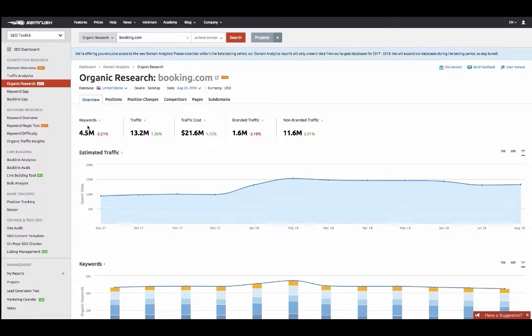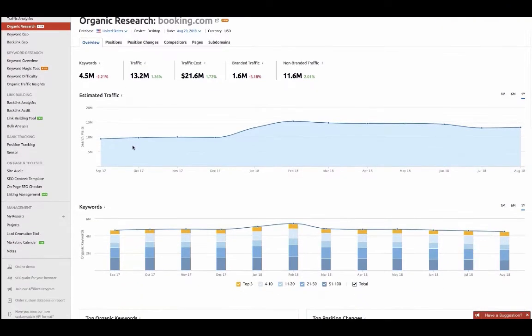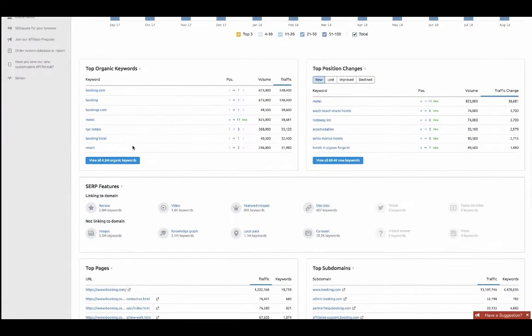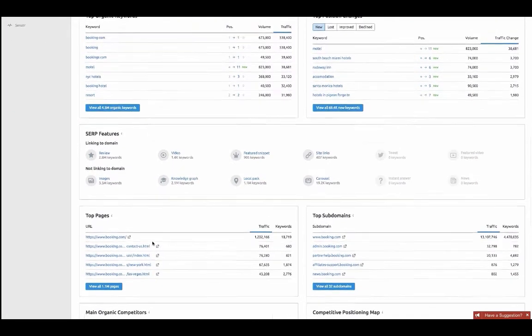On the overview, we see main metrics like how many keywords this domain is ranking for, which is the estimated organic traffic which comes to this domain from this number of keywords, by keywords, CTR, and keyword volume. All of these metrics are taken into consideration to calculate the estimated traffic. And estimated traffic costs shows how much it would cost if Booking.com decided to pay for these keywords to gain this traffic in paid search. We have historical trends here, top keywords, and data on SERP features available as well.